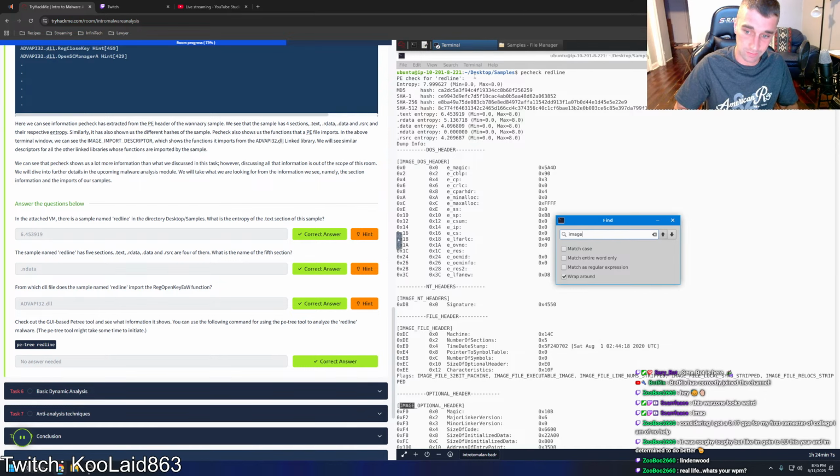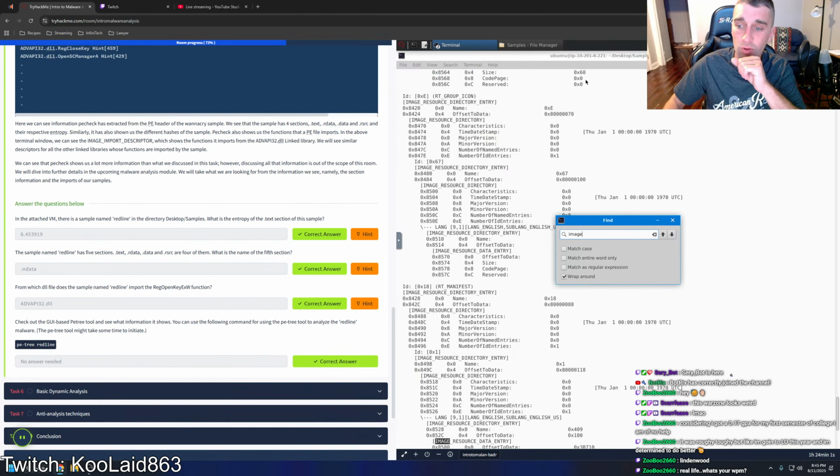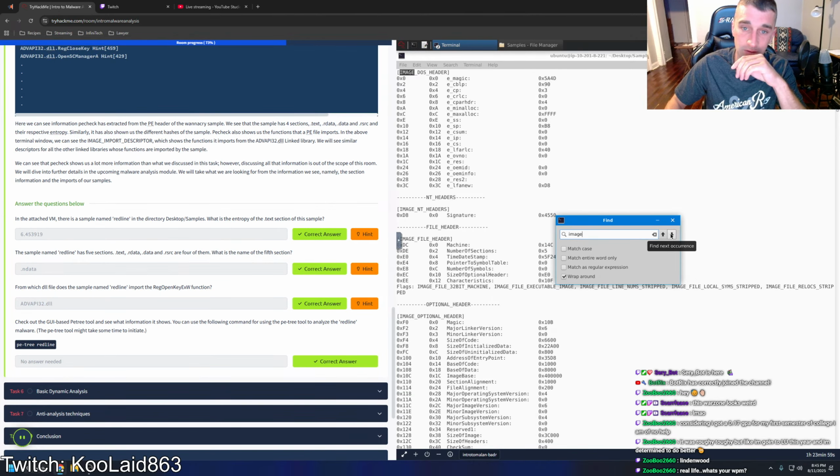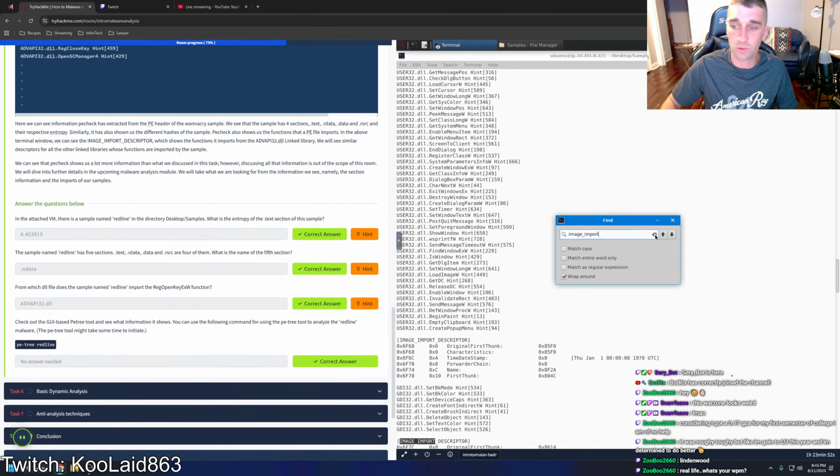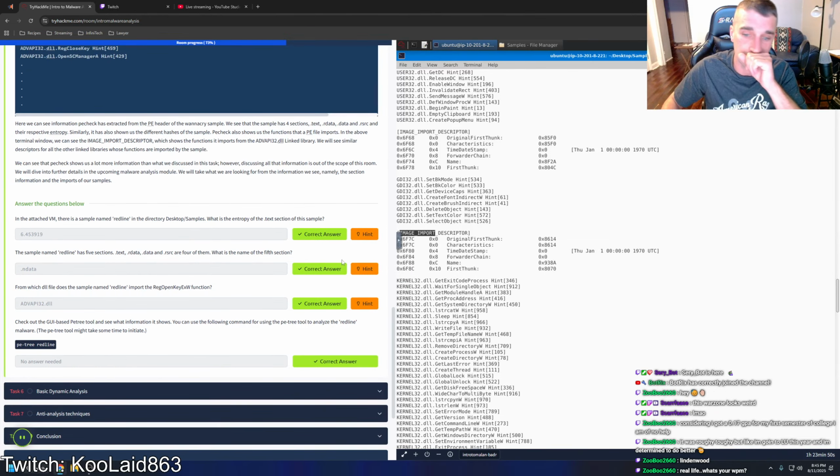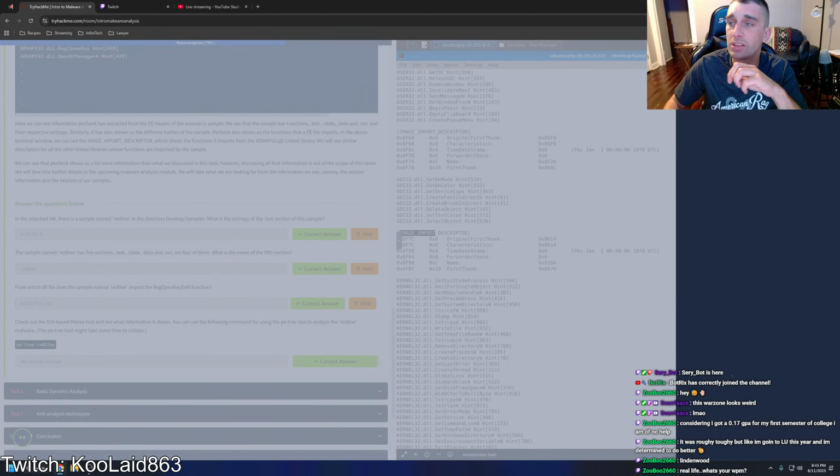Alright, well. Oh, it's going down instead of image import. Image import descriptor. Found it. Which DLL file does the sample RedLine import? Check the image import descriptor of the output.